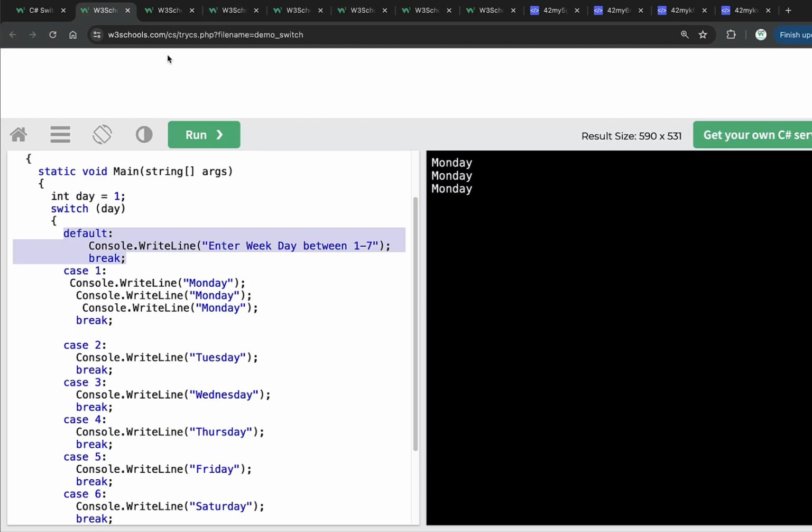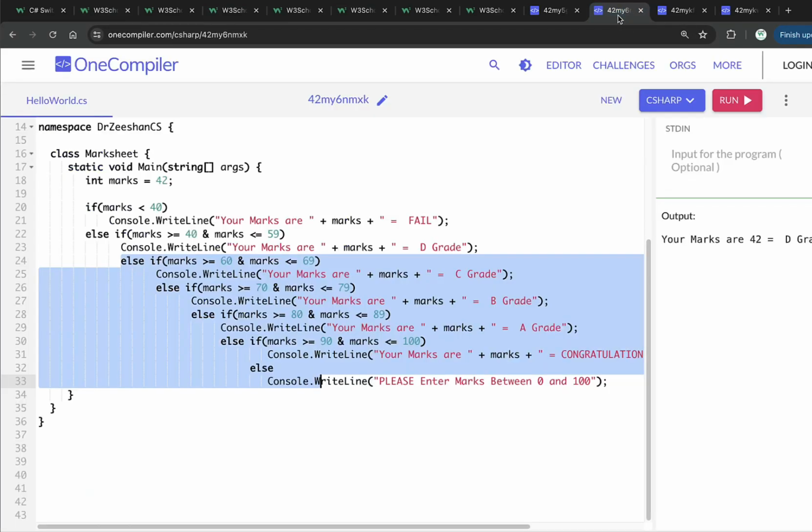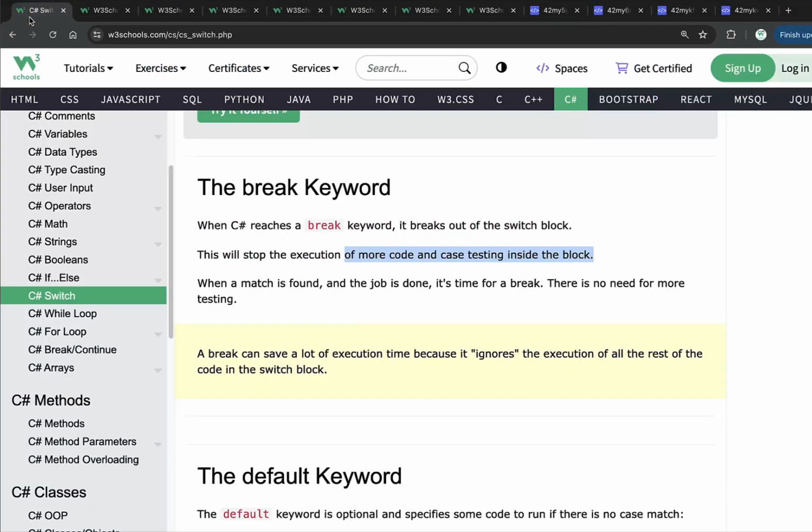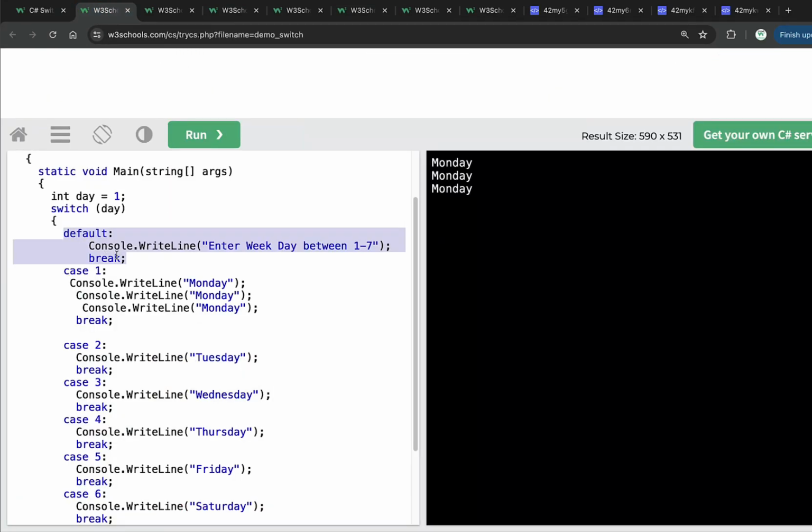That's one other thing. For if else statements, when we write, the else always comes after the if statement. Okay, the else always comes after the if statement. However, in switch, we can write the default statement before it.